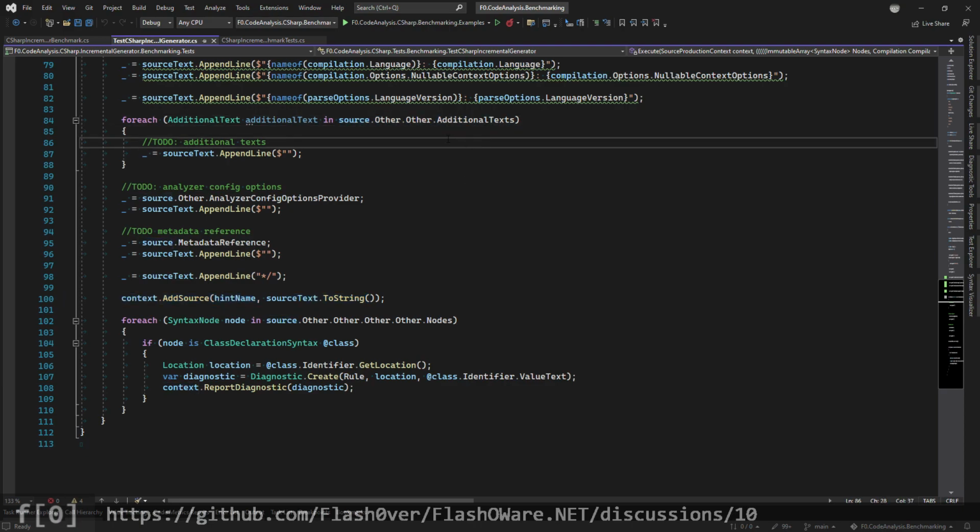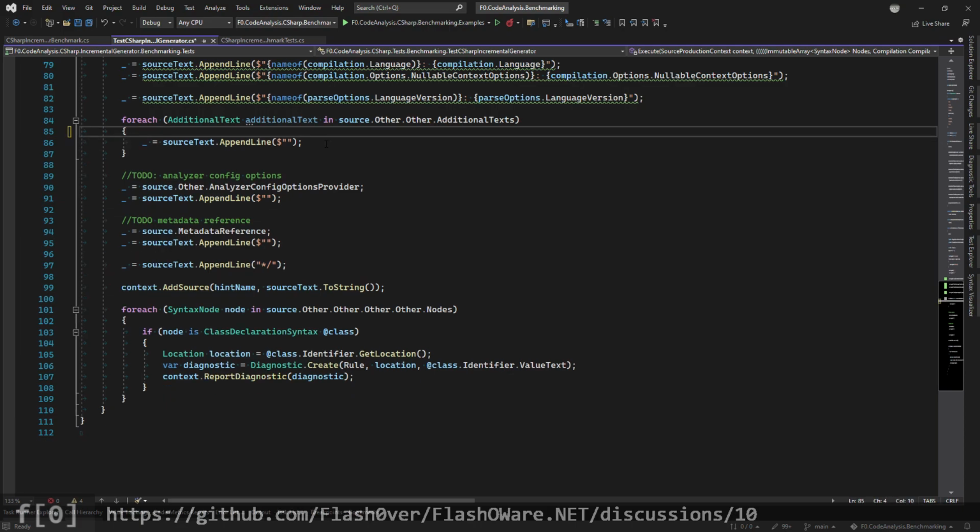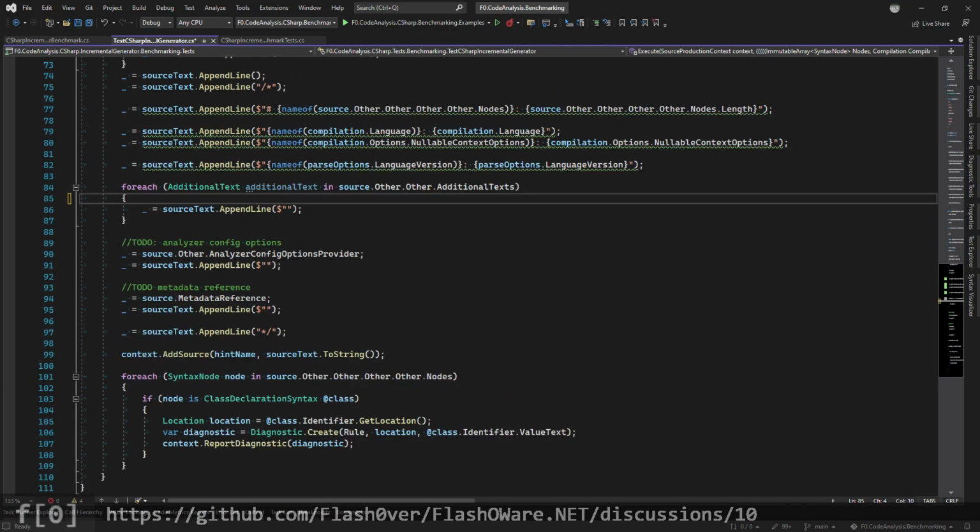We could combine it with additional texts because there's also a to do here with additional texts. Let's just, as a comment, print out the additional texts in a file. Yeah. So we actually do two new features. Shouldn't be all too hard actually.